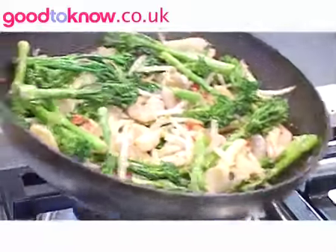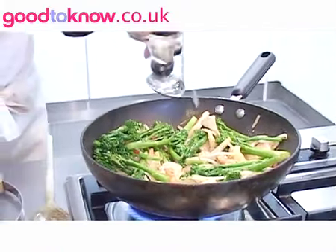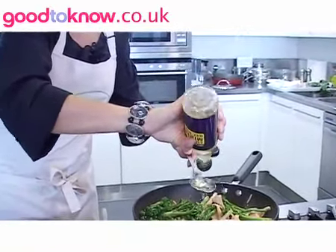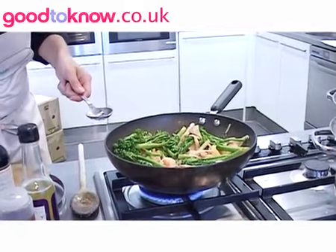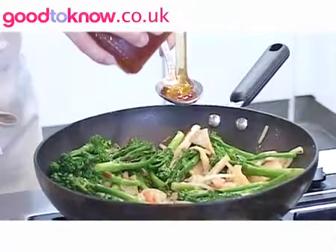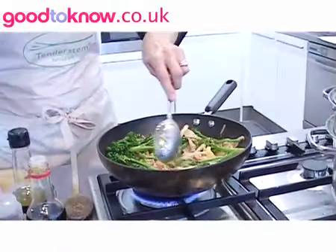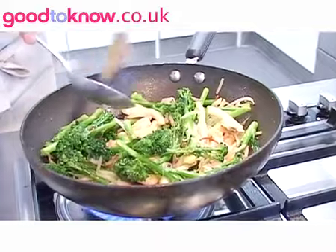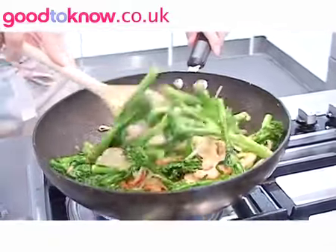That is ready for our next few ingredients. I'm now going to add just a couple of tablespoons of rice wine — or you could use rice sherry — to add a nice bit of moisture to the pan, which will steam as soon as it hits the pan, adding an extra bit of cooking liquid. I'm going to add two tablespoons of soy sauce. And then to create a nice sweet sticky flavour, add a couple of tablespoons of runny honey. Just stir that around to get all the honey off the spoon, and then let that cook, stirring and turning everything around in the pan for a few seconds to create a nice sauce and coating for all of these prawns and vegetables.